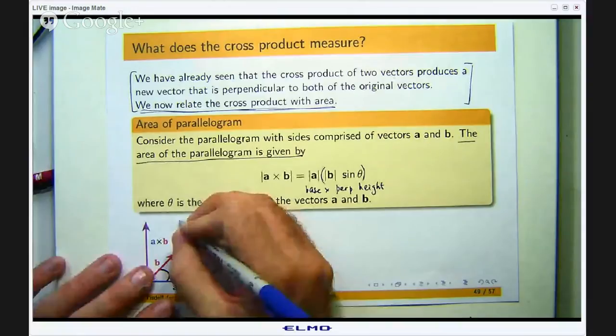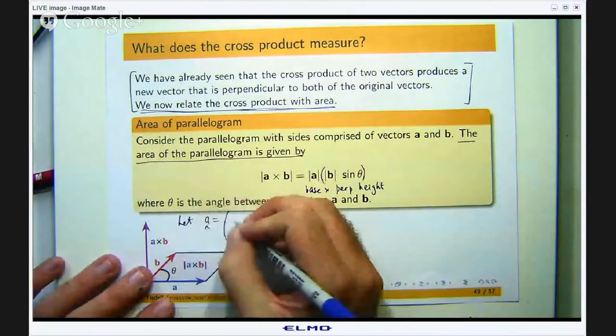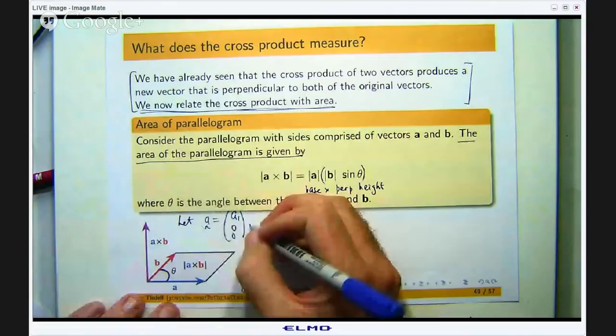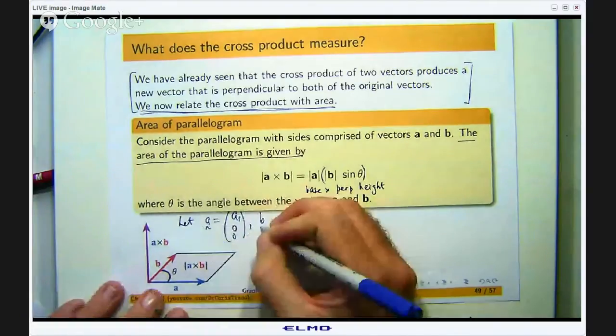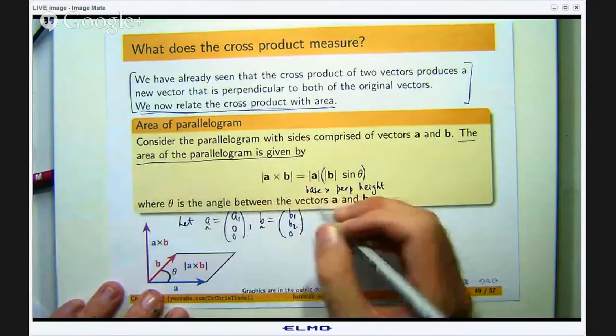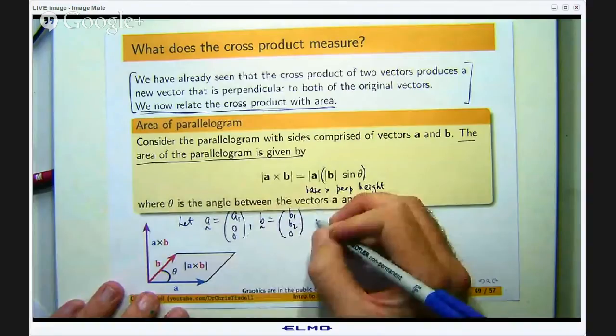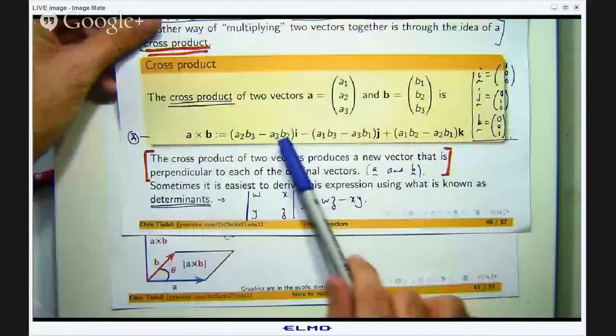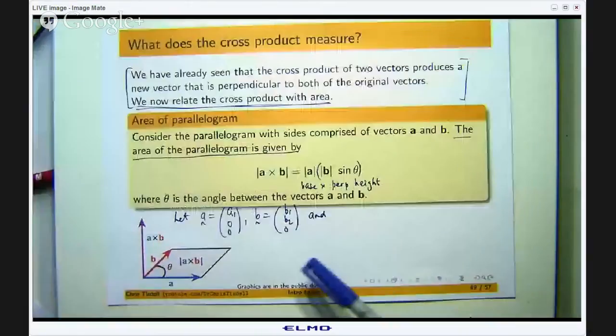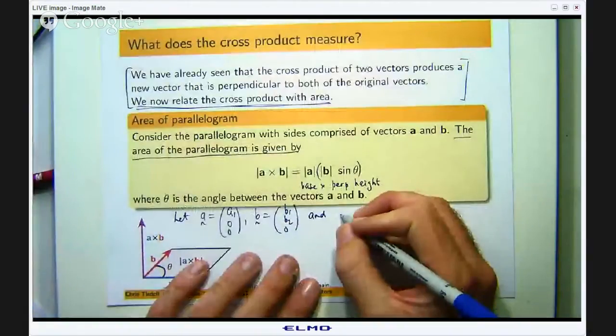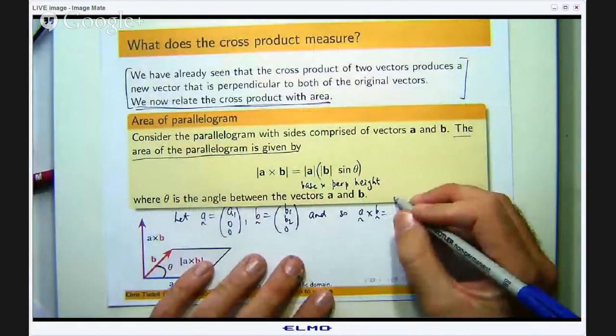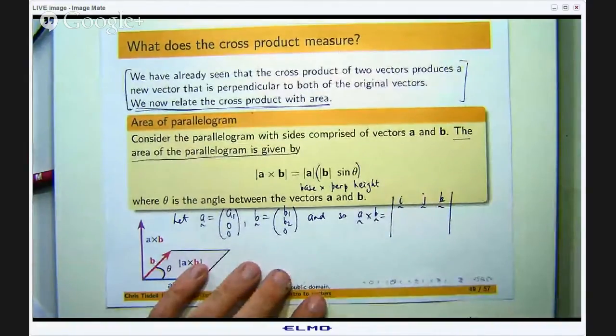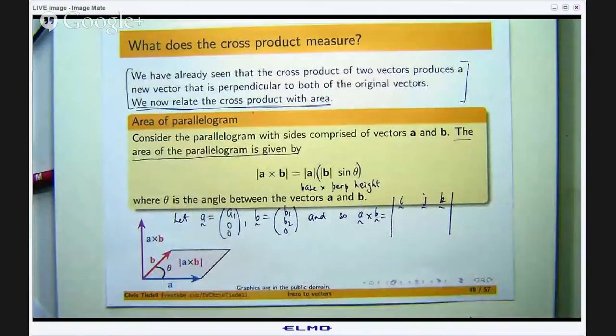Okay so in this simple setting a would have a column vector like this and I know how to compute the cross product of A and B using this formula here. This looks quite complicated but a lot of the components are 0. If you are not familiar with this determinant way of doing things then you might want to look at the previous video. Either that or you can just directly apply this formula here.